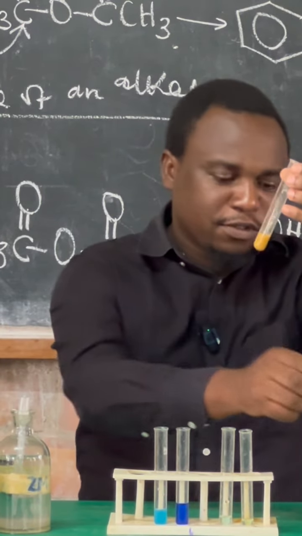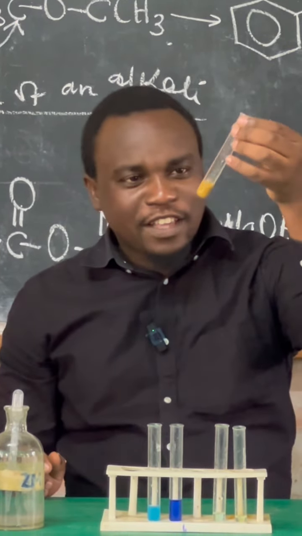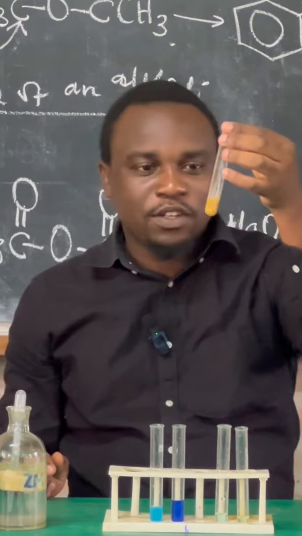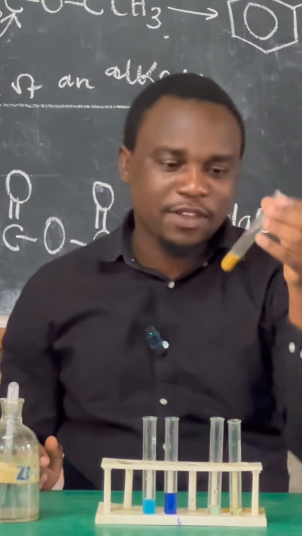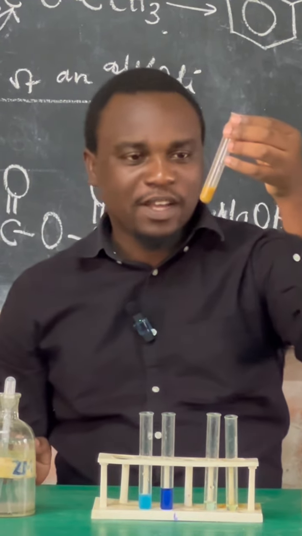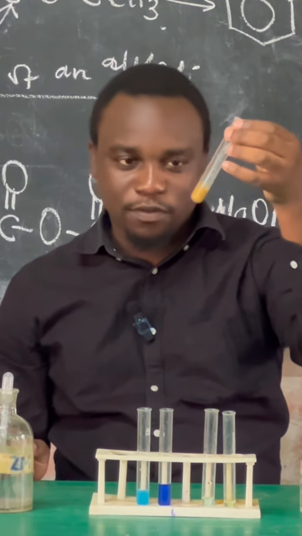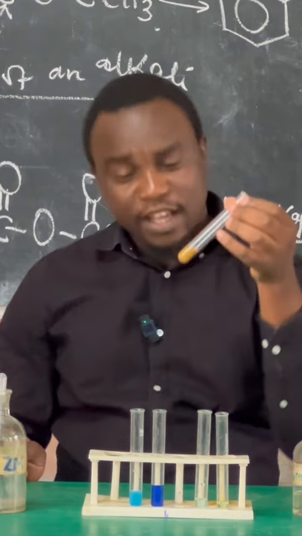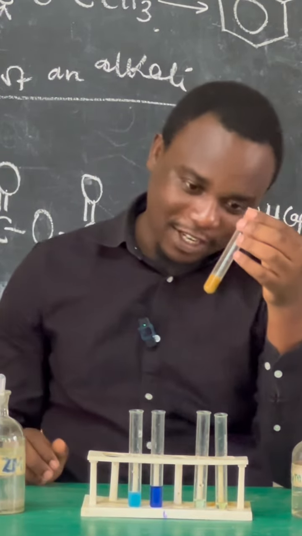But in this brown solution, if you look keenly, there is another precipitate in between. So addition of potassium iodide to copper 2 ions, we observe a brown solution, or you can say a dirty white precipitate which is formed. However, like I have told you, there is another precipitate inside here.